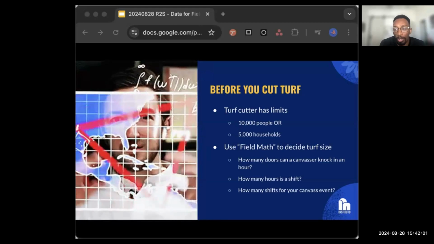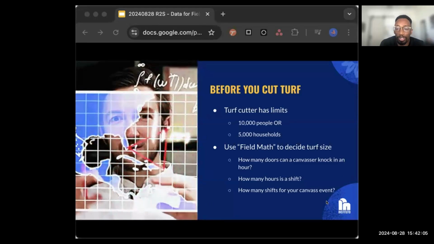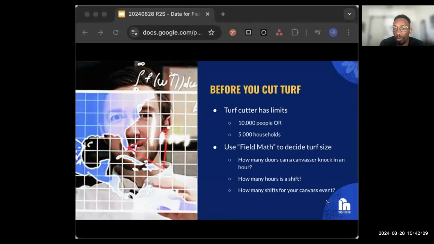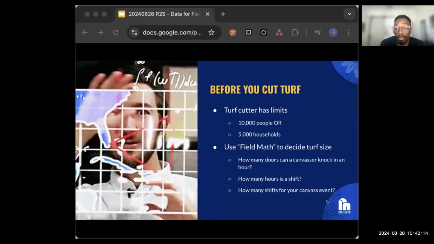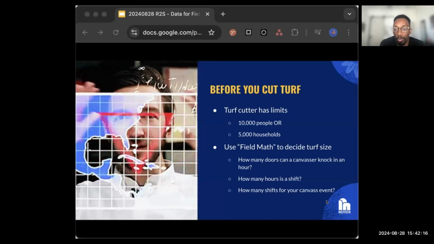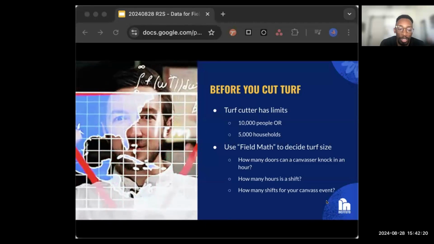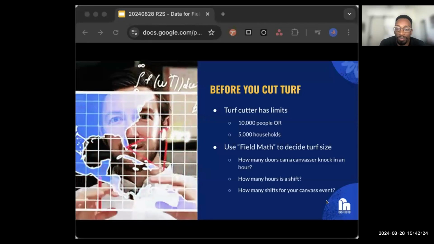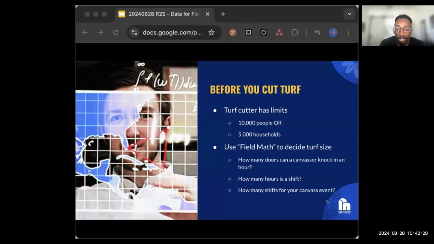You want to shoot for a little bit more because some houses, of course, you'll zoom through because maybe it's inaccessible, maybe there's no one home, so you click not home. You can get through those pretty quickly depending on the time of day that you go and where your turf is located. But that's generally the thought process. This is a great thing to do, so let's jump into it.